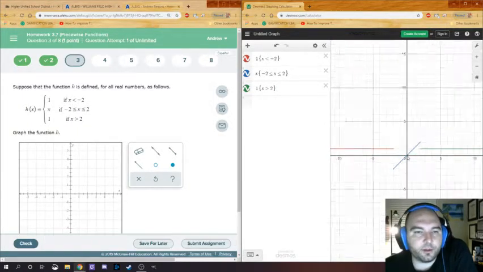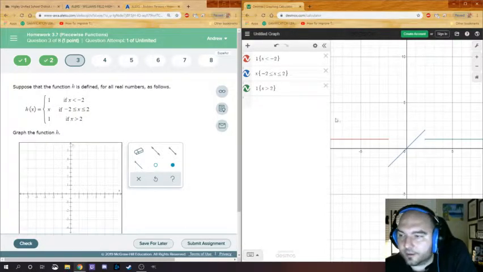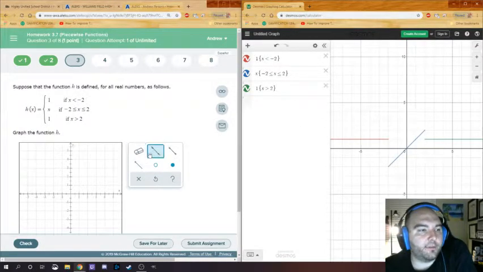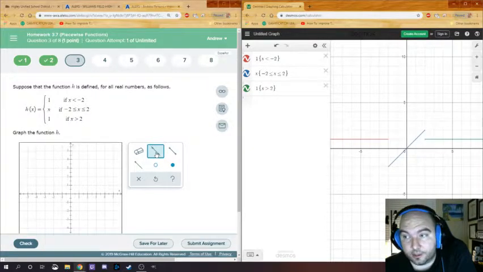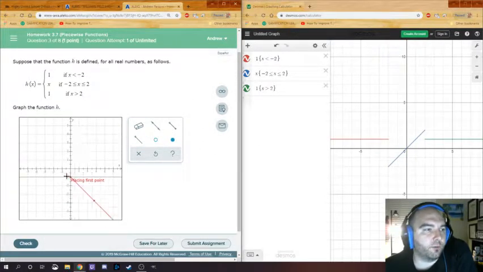So the way they expect me to graph this is make a forever line going to the left, a forever line going to the right, and then a little diagonal line in the middle. So this is where we're going to get a mix of some stuff we've done. We don't have a going on forever both directions line. We have a segment in the middle, and we have two rays, one ray going left and one ray going right. So I'm going to start with the rays. So the first ray is at 1, going left.